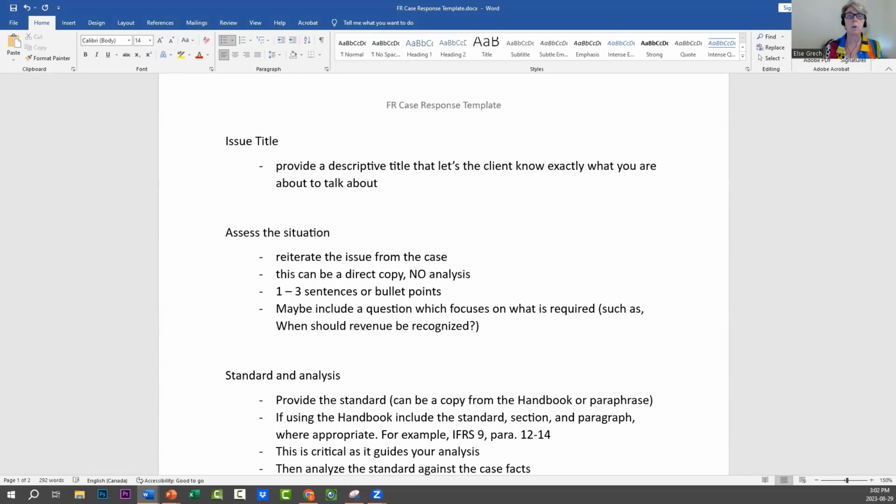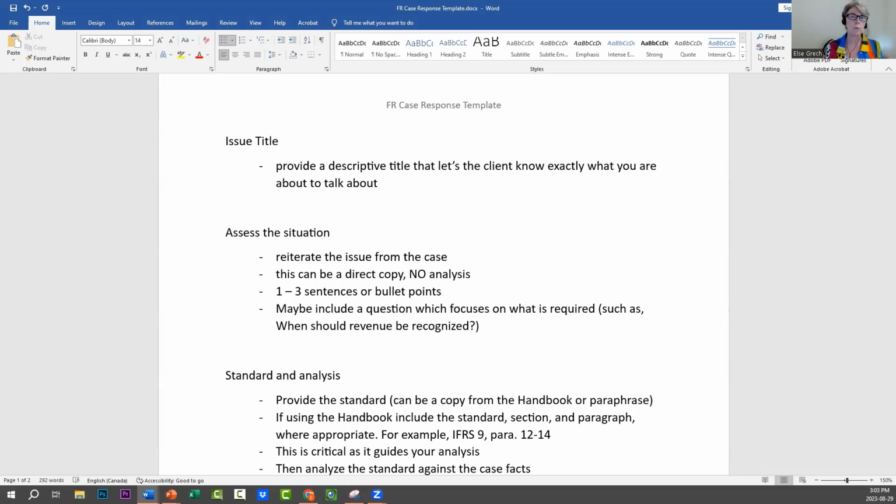So you're going to start with the title for the issue. And please don't just use issue 1, issue 2. That is unbelievably irritating. By the time I get to the bottom of your response, I don't know what issue 1 is anymore. So make the title short but descriptive. So inventory valuation, or valuation of property, plant, and equipment, or write down of property, plant, and equipment, or revenue recognition, some descriptive title. And it should be short. If it's more than 5 words, it's probably too long.